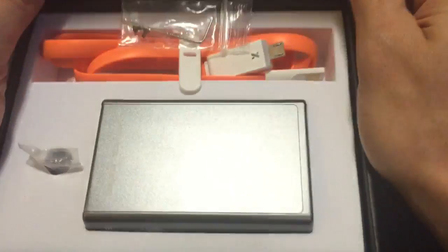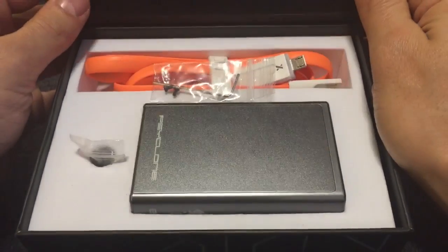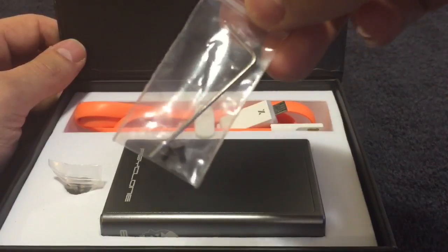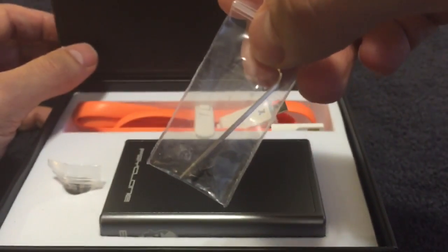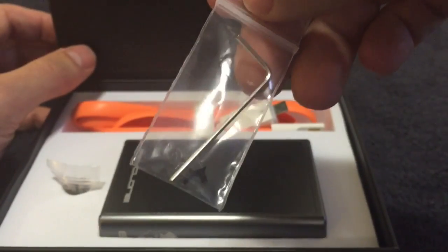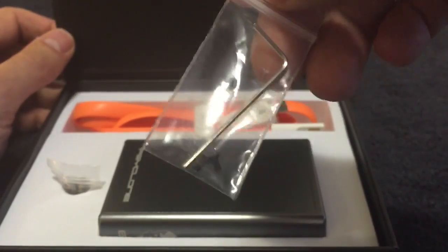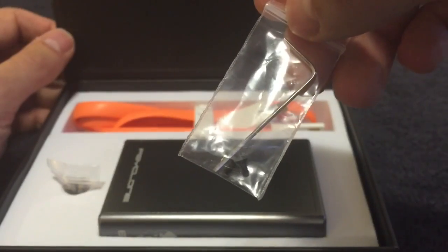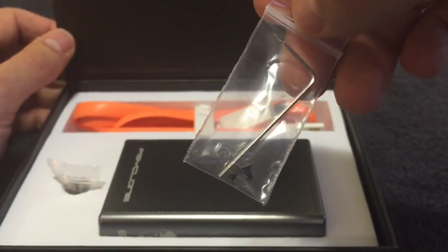There she is. There's the Evo in all her beauty. Wait till I take her out. First, you get your little Allen key here, and I'll explain that in a minute. You can use this, but it is recommended to pick a different one up on eBay. If you want to know about that, ask me in the comments and I'll send you a link. You can get them on eBay, Amazon, a few different places. It's just a 1.3 millimeter hex driver.